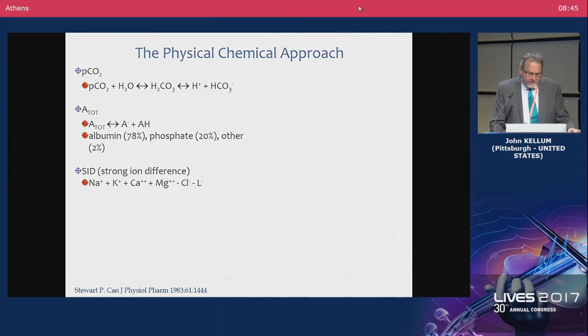So when the physical-chemical approach was introduced by Peter Stewart some years ago, more than a quarter of a century ago, in fact, and based on concepts that had been kicking around for more than a century and a half, it appealed to many of us because it was another way of thinking about acid-base. And it's based on this idea that there are 3 independent determinants of acid-base balance. PCO2, which of course you're very familiar with regard to the Henderson-Hasselbalch equation. The buffers, which can be lumped together because they have similar pK, and something called the strong ion difference.